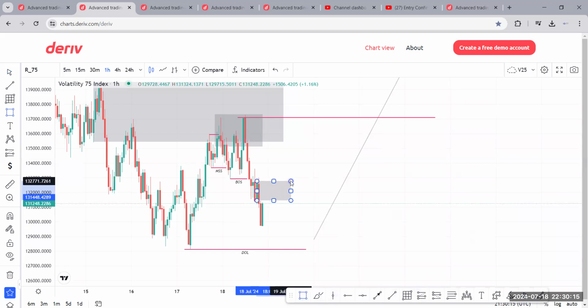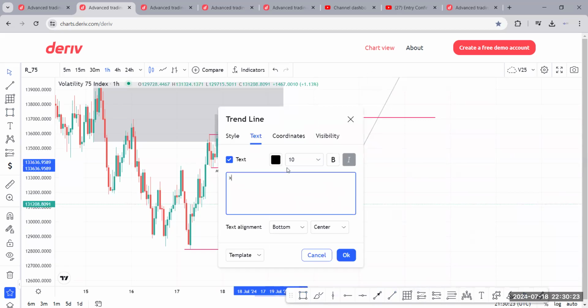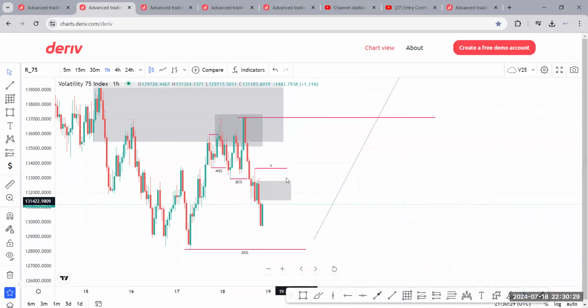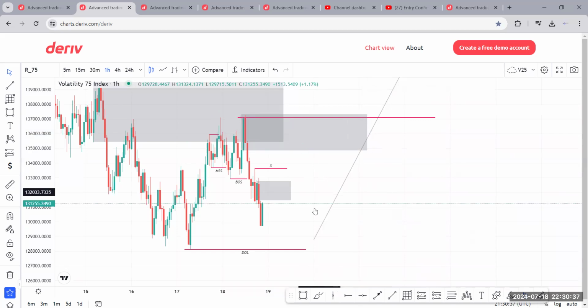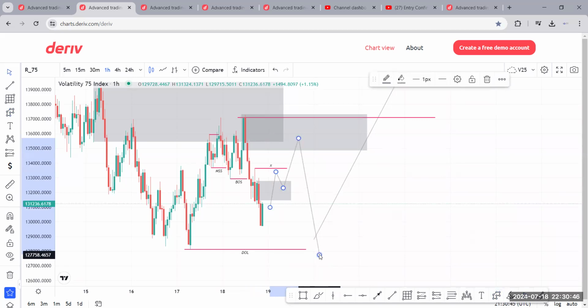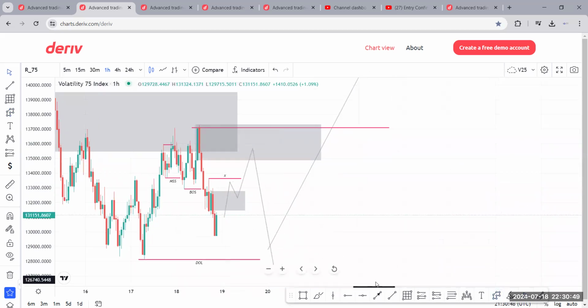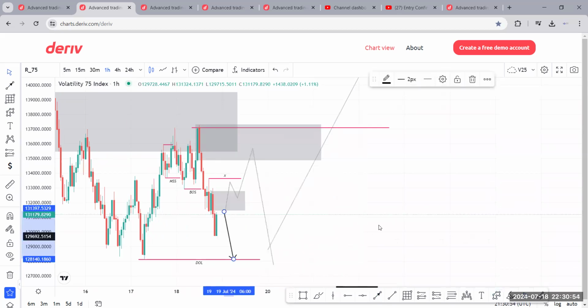We have this down close candle as a very shorter block. But if that is to fail, then price is going to sweep this liquidity, and then maybe retest this last green candle here one more time before we push down. So if this zone fails, then I want to see something like this before we sell, but I'm expecting that price should sell from there to take this low.